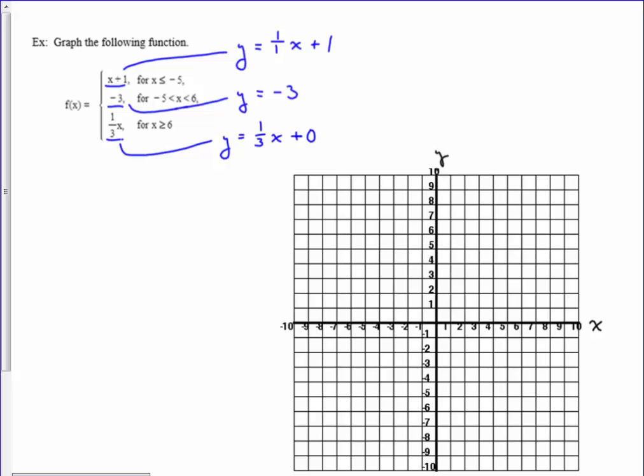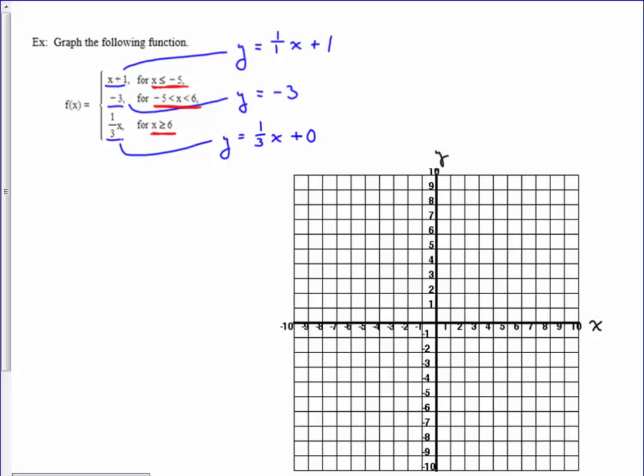Now, the way that I'm going to do this is not pretty, but it's the best way that I know to explain based on information that you already know. What we will do is graph each piece by hand and make sure to work towards what I'm going to call our cutoff values. The cutoff values are going to come from the x's that we have in our inequalities.